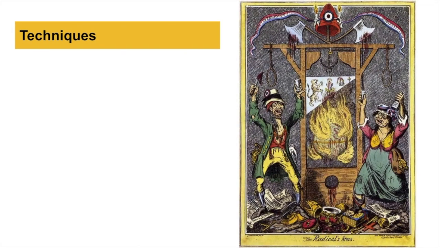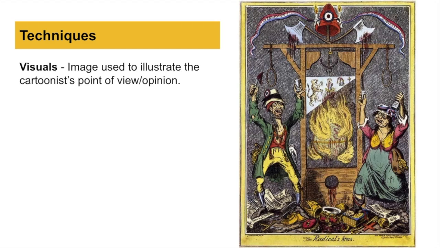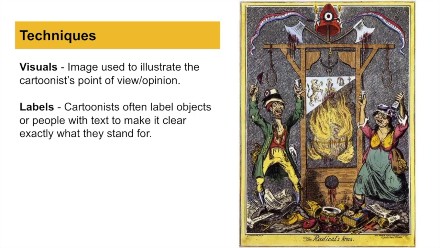So what techniques do they use? All right, so visuals. This one is loaded with visuals, but let's take it in a holistic idea overall, right? So here we've got the guillotine. We've got a couple of French peasants that are drunk. They're looking pretty ragged. They're dancing over this guillotine that was a tool to kill tens of thousands of people during the French Revolution, hanging over this burning globe. Whoa, this is a negative tone. Remember, British newspaper, right? And British artist.